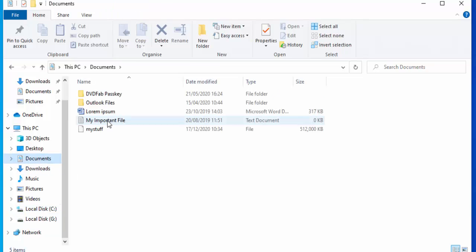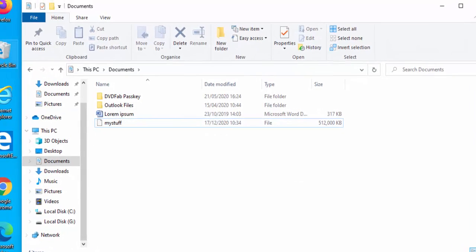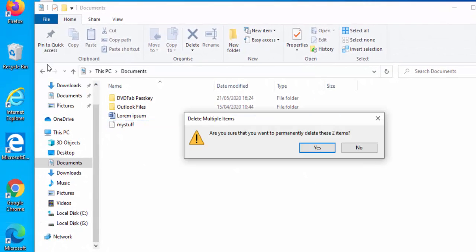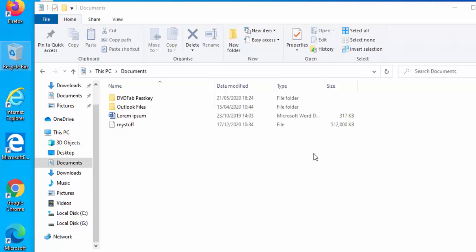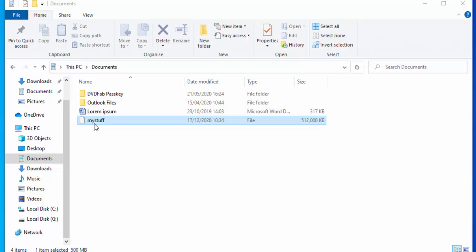In actual fact, it still remains in the documents folder because I didn't delete it, so I'll just delete it from the documents folder. So right click and delete, and then I'm just going to empty my recycle bin to make sure the file is definitely gone. And as you can see in the documents folder, I've got this file here called my stuff. Now whatever you called the file and wherever you put it, do not delete it. If you delete that file, then you'll lose all of the stuff that you've saved on the encrypted file. This file here contains everything.